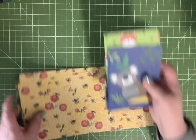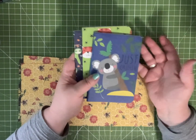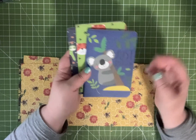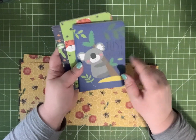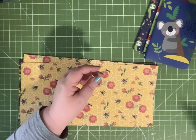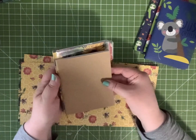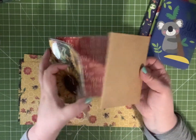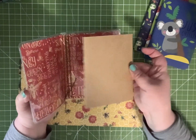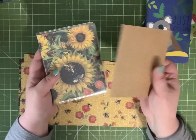you're going to need your 3 notebooks. If you can't find them or you would prefer to sew your own, that is awesome too. These are 4 by 6, and the other little ones I showed you were 5.5 by 4 1/4. So a little smaller, but they still fit inside really well. And these were from Amazon, and these were from the Dollar Tree, just to reiterate.